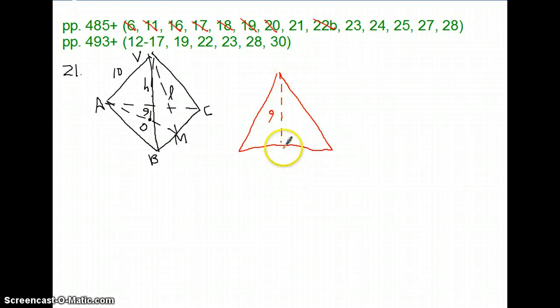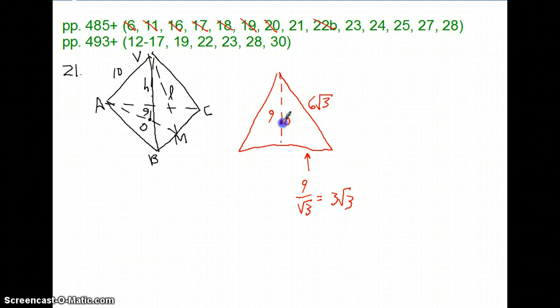All right, so the equilateral triangle, I know the height is 9. They tell me the A to M is 9. What's weird about this is this mysterious location of the point O. This is 9, so that is square root of 3 times longer than this. So to find this, I have to go 9 divided by the square root of 3, which is 9 square root of 3 over 3, which is 3 square root of 3. Right, so take that times square root of 3, it'll turn into 3 and add 9. Okay, so that's 3 square root of 3, so the side of the thing is 6 square root of 3, which might be good to know.